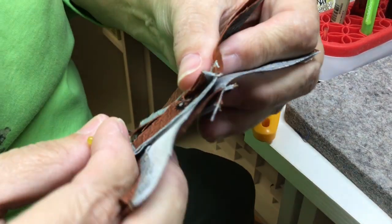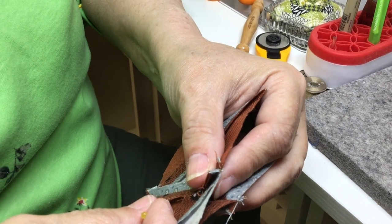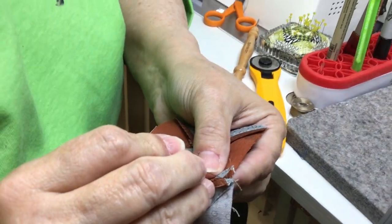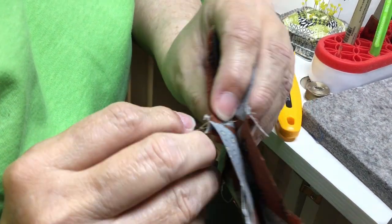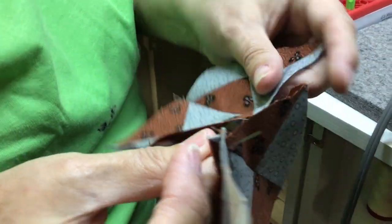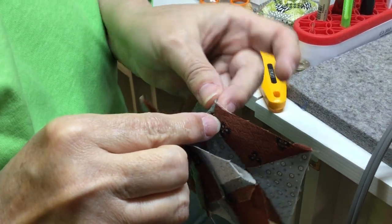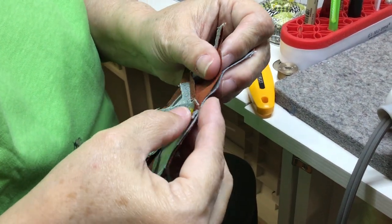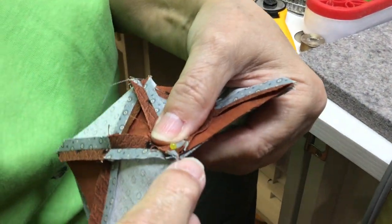So if I just willy-nilly put that on there, what are the chances that all of those eight fabrics are going to come together in one spot? Not very good unless I pin. 20%? Well, I'm not that lucky. So I'm going to put a pin right in the point of that one, and then right in the point of this one. Go straight through. Push that all the way in and see if they match up.